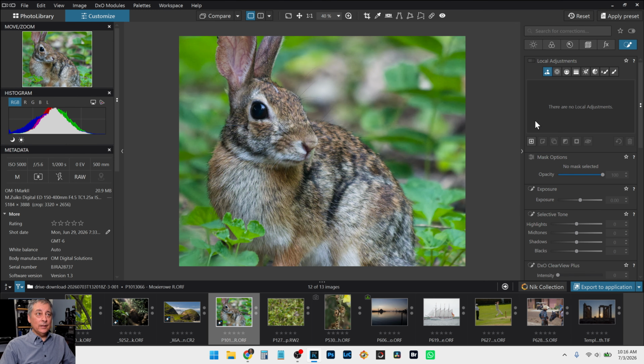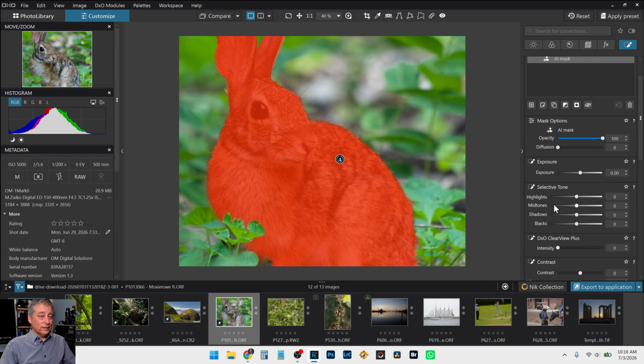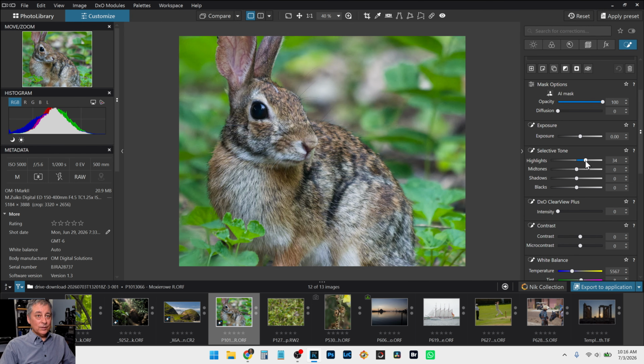All right, and then let's highlight the bunny using the AI mask. And I'm just going to brighten it up, like just using the selective tone. Add a little clear view.